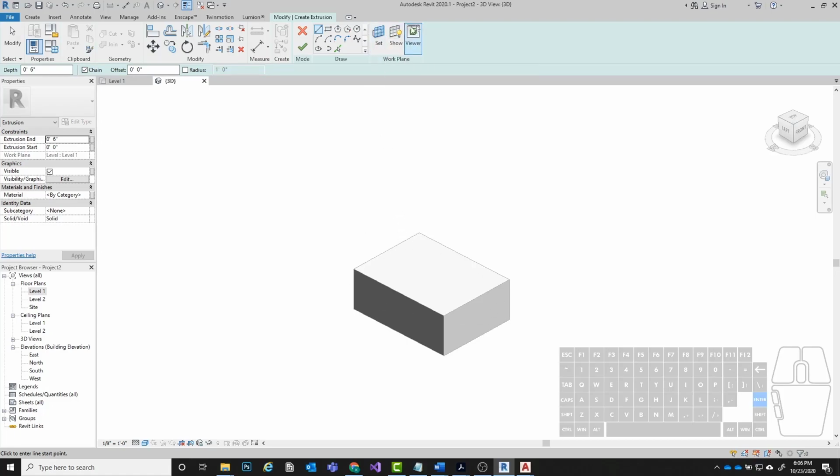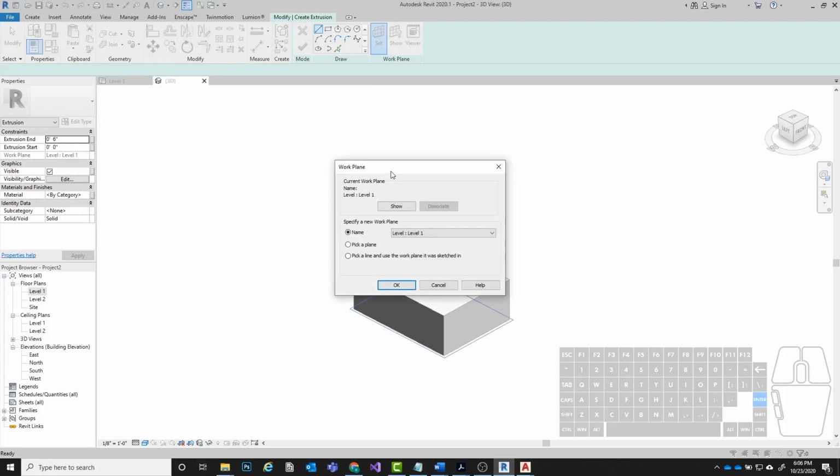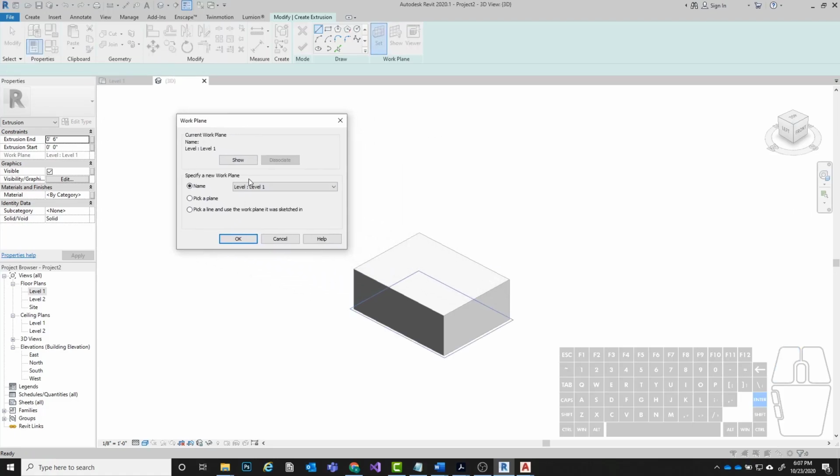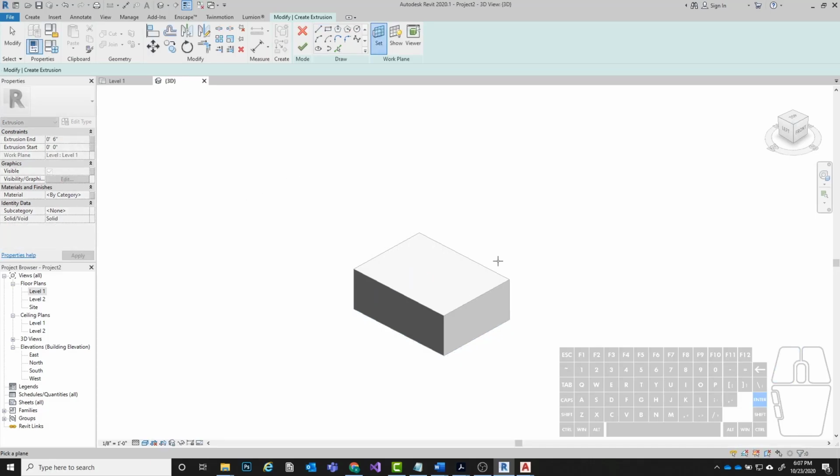To do that, I'm going to come here to my work plane setting. I'm going to click on this option here that says Set Work Plane, all right? Click on that, and then it's going to take me to this dialog box, and here I want to click on Pick a Plane. So I'm going to click on Pick a Plane, and now I'm going to click on this top plane here on top of the box.